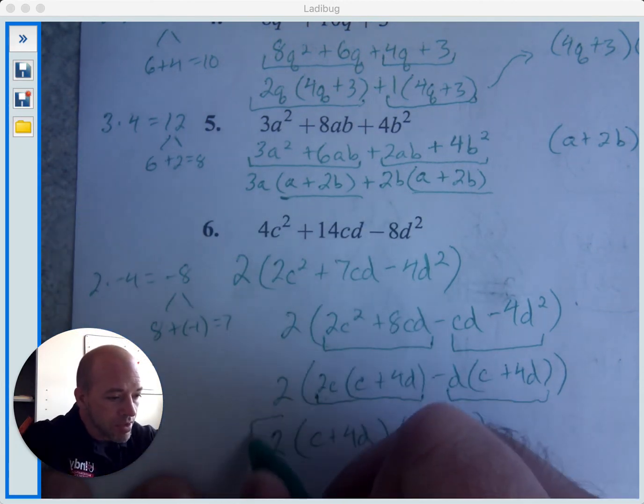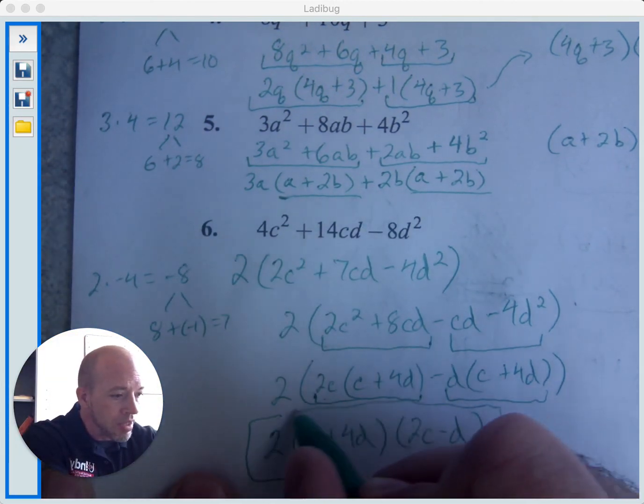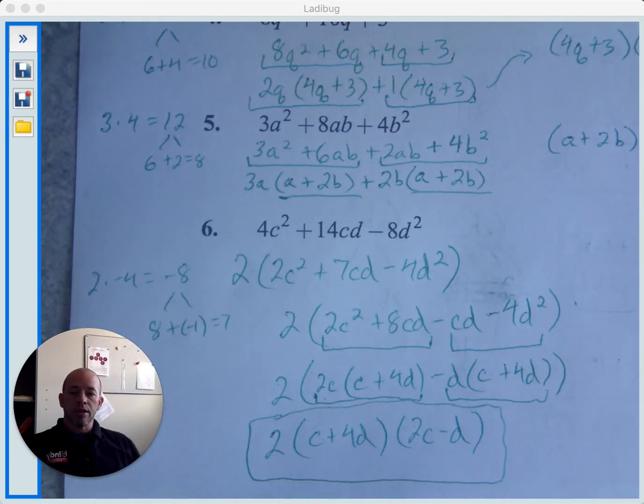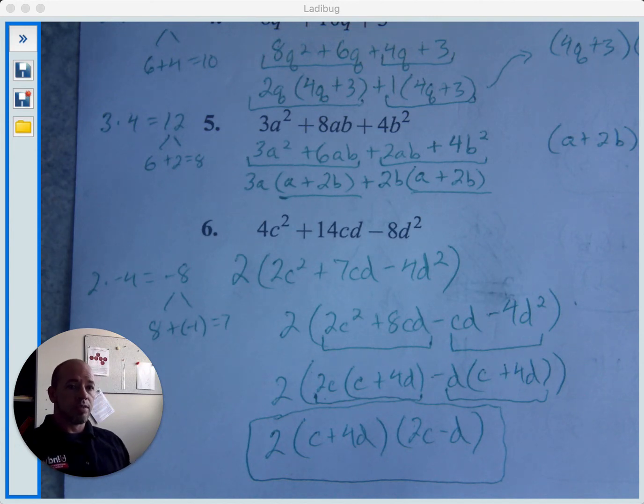And so those were quite a few examples we did of that type of trinomial where the leading coefficient is not 1. Those are the harder ones, but there's a nice process. You can follow that process, and hopefully you won't have any trouble with problems from section 5.3.